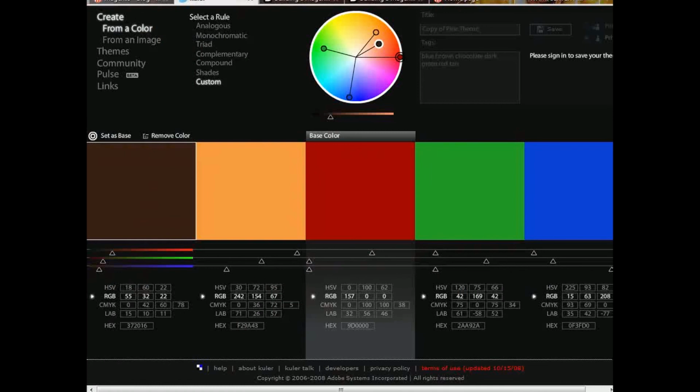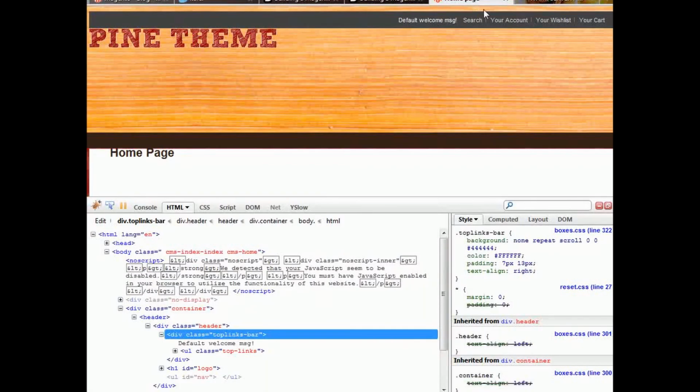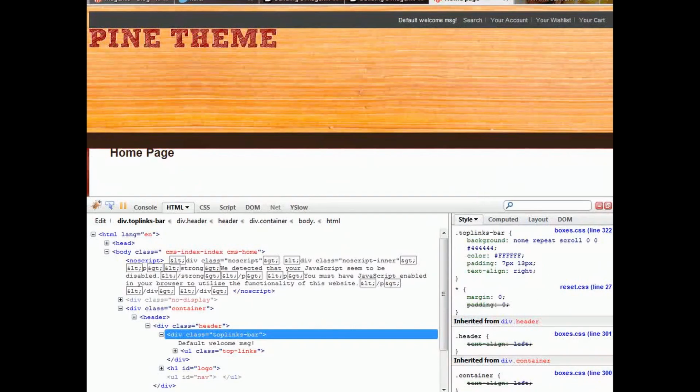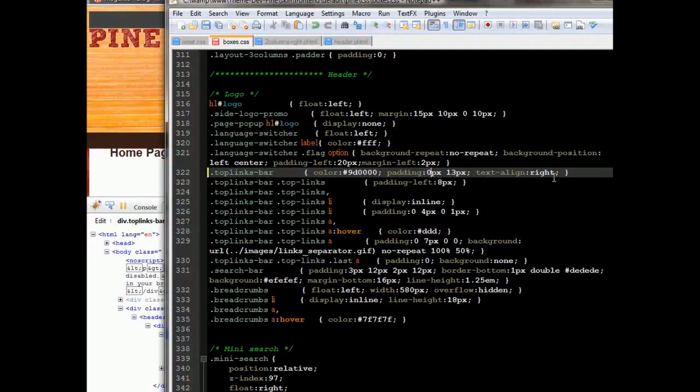Couple of other things. Let's see. Go back up to our page. I know this needs to be in uppercase. So the theme graphic design has these in all uppercase. Right now they're in a mixed or standard case, so I need to do that. We can do that right here.